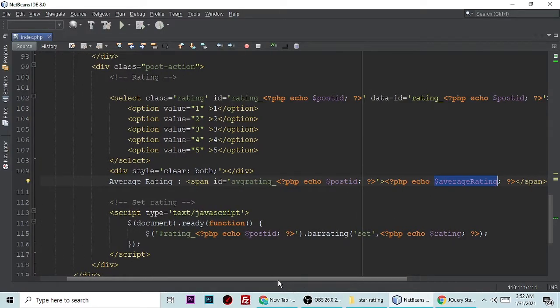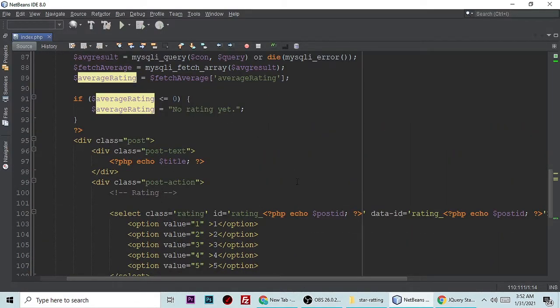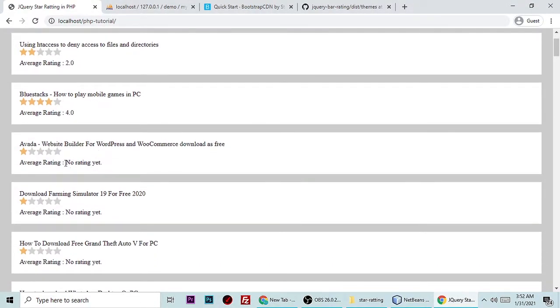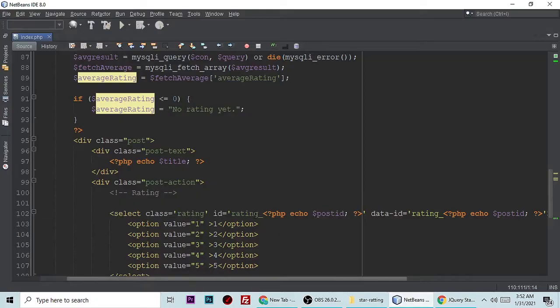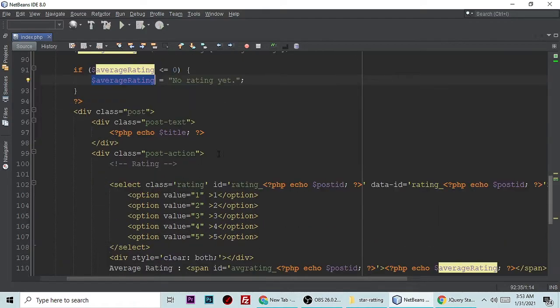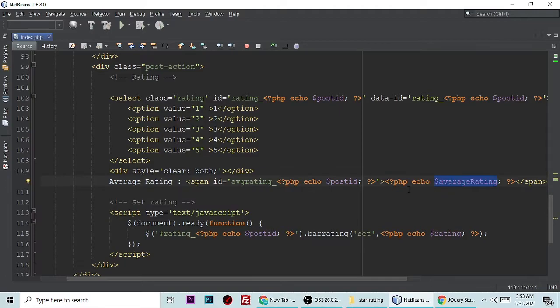And if a post doesn't have any rates, it will show no rating yet. So if the average rating is less than 0, we can show no rating yet.